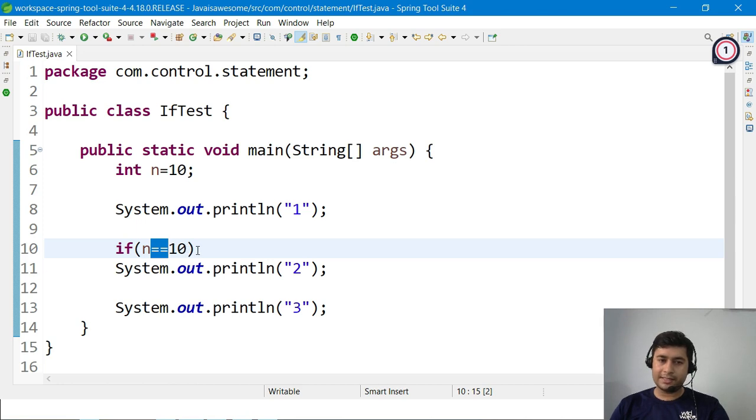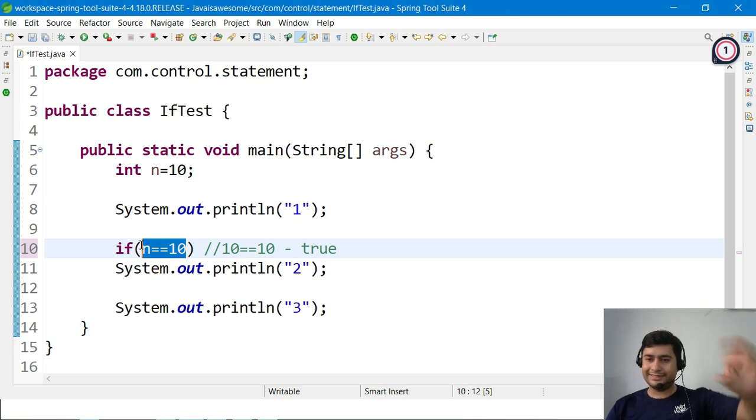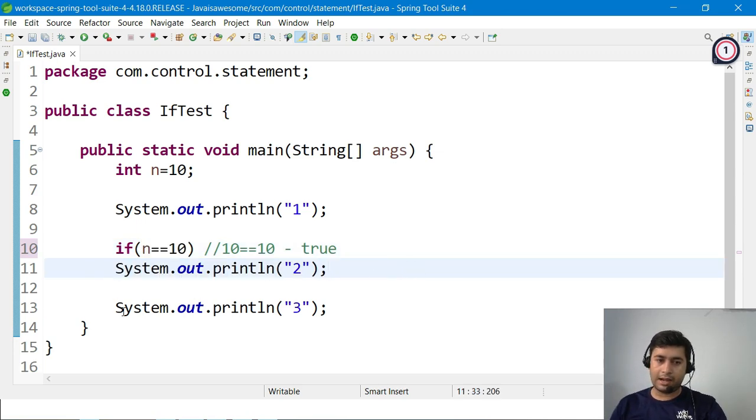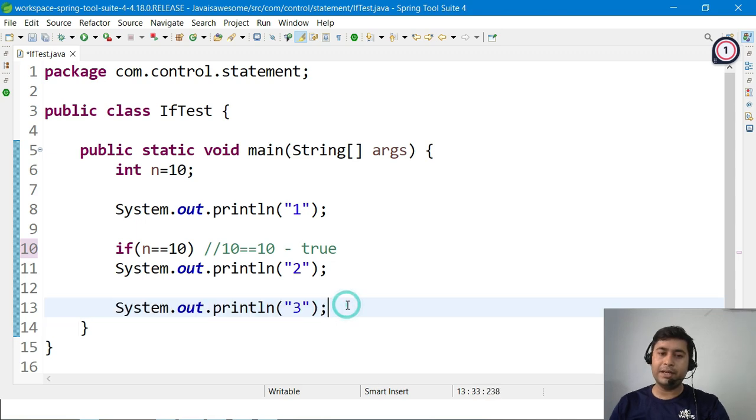Here n is 10, and 10 equal to 10 gives true. So the condition becomes true, and once it is true, it will print 2 also. And after that, since there is no condition, it will print 3.